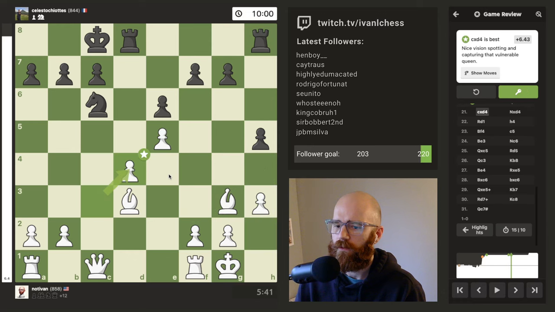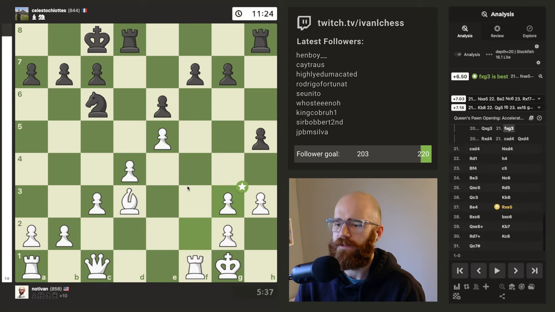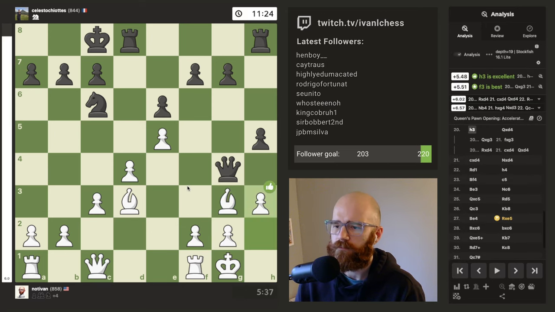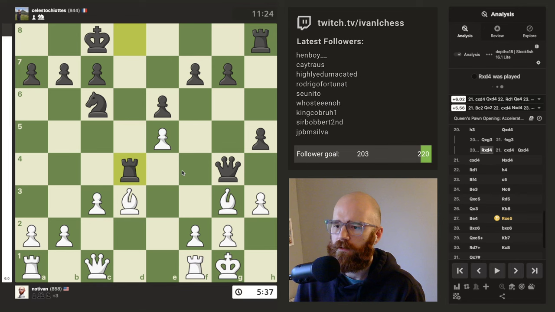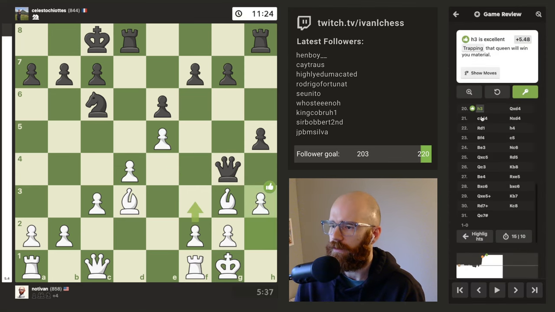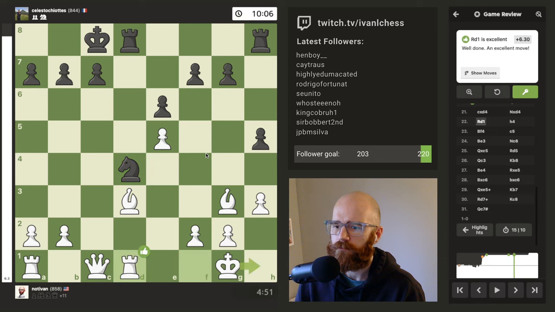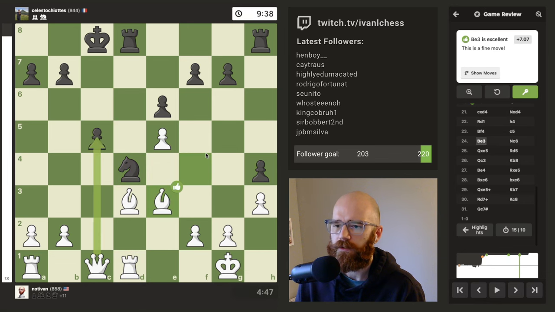So, I'm up 12 here. She would have just taken this. I would have been up 10. Okay. So, she plays this move. Now I'm only up 7. Interesting. Yeah, sacking the rook there. Very surprising play. Very interesting idea. Good move there. Good move there.